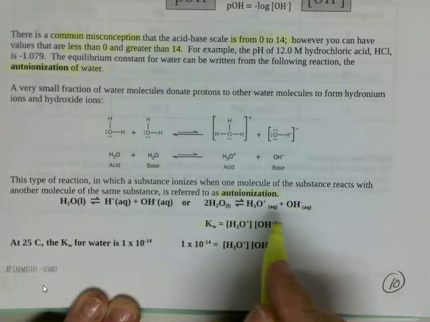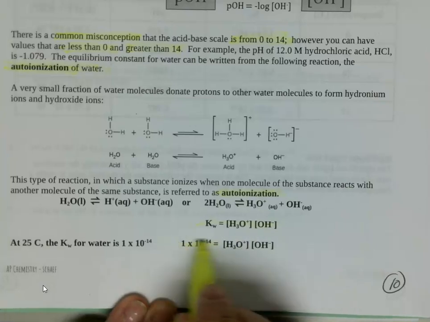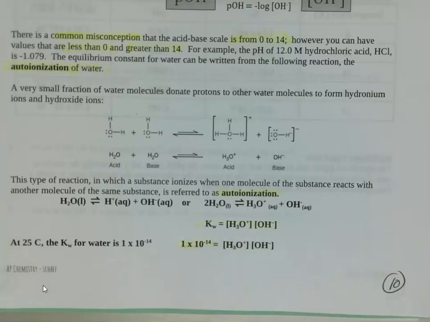Let's see what else we want to talk to you real quick about. Remember, we just came out of all of our Ks. We had K, EQ, K, SP, Q, EQ, Q, SP, and so forth. And now we've got another K value, another equilibrium value. And this is KW, and it is the constant for water. That's what the W stands for. And that value is 1 times 10 to the negative 14th power. So your KW equilibrium number is 1 times 10 to the negative 14.